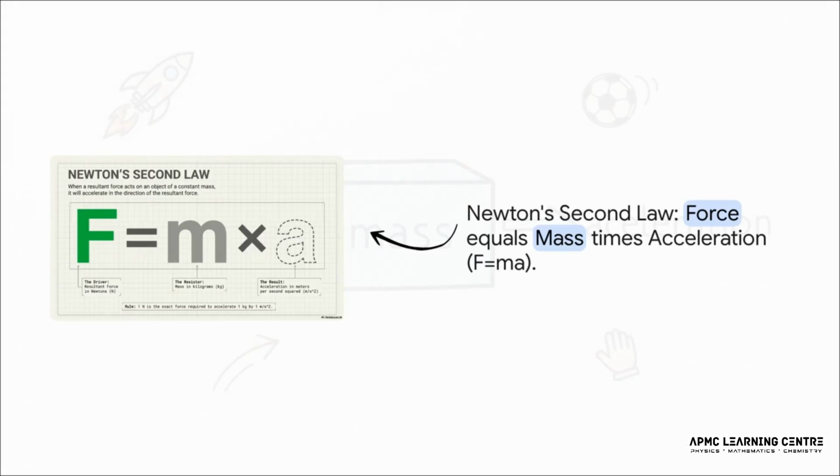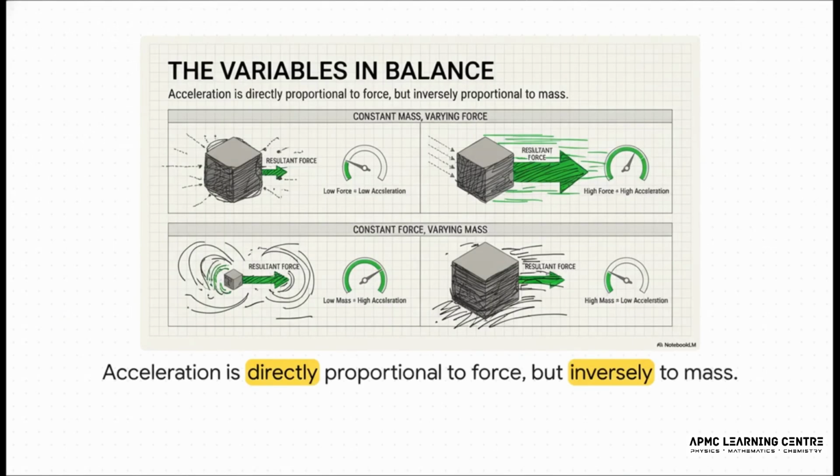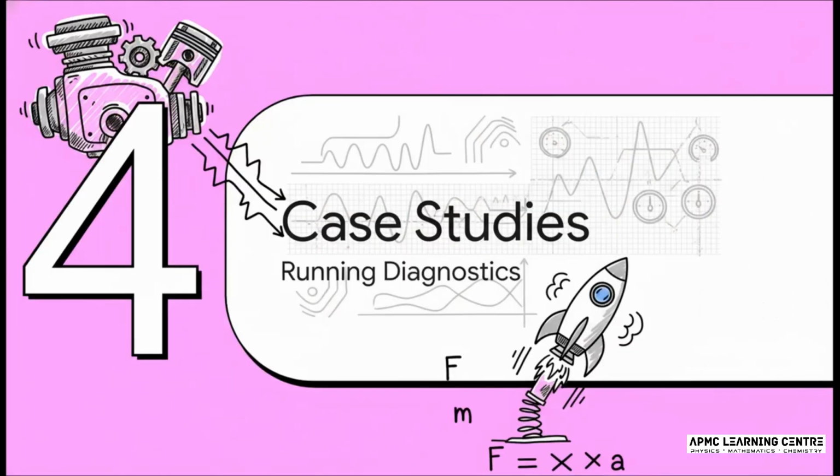And this entire relationship, this core rule of the universe, is captured in one of the most elegant and powerful equations ever written. F equals ma. The resultant force on an object is equal to its mass times its acceleration. This is it. This is the heart of our physics engine. And it's so important to understand how these pieces relate to each other. It's pretty straightforward, really. The more force you apply, the more acceleration you're going to get. But, and this is the flip side, the more mass an object has, the less it's going to accelerate for that same amount of force. It's this beautiful balance.